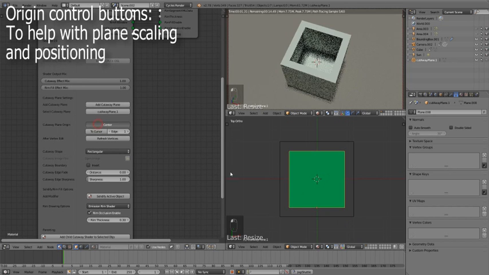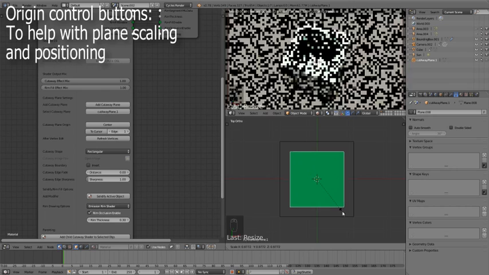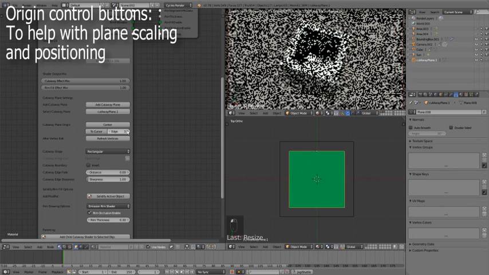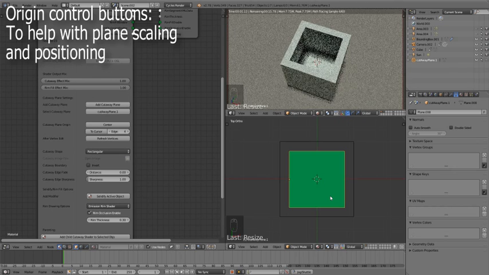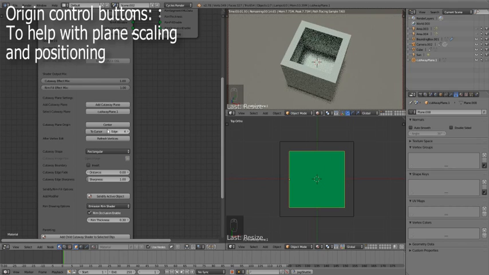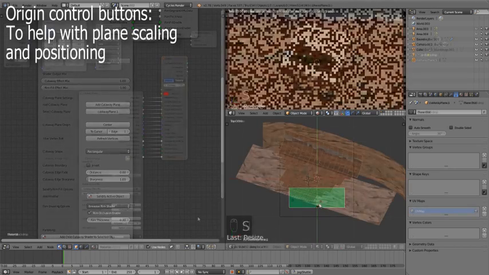If I shift it back to the center and rescale the plane, you can see now how we can scale it from the center. And if we choose one of these other edges here, let's choose the side edge here, now we can scale it from this edge here. And if we go scale XX, we can just scale along this side. If we move this edge to the bottom, and go scale YY, now we can just scale this plane here.